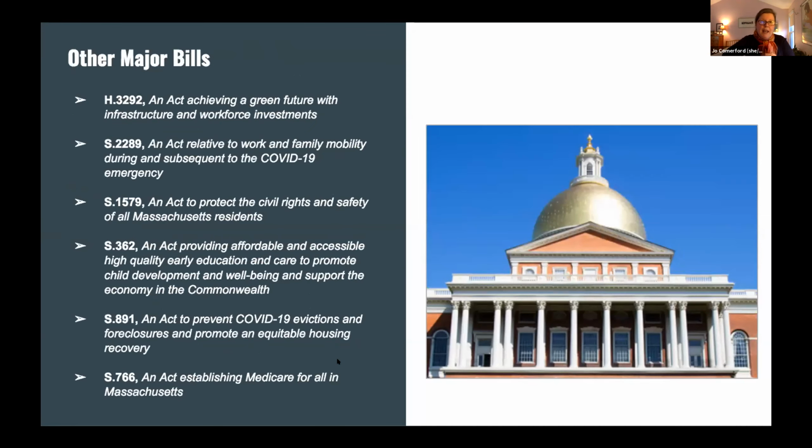And I want to just then end on this slide. This is another one of those busy slides, but it represents among the 385 bills that we've currently co-sponsored. And here you're going to see a lot of bills that you love, that you told us that you loved. Like the tax on carbon, like the Family Work and Mobility Act, like the Safe Communities Act, like Medicare for All, like preventing evictions and foreclosures. These are bills that my colleagues have led on that I am honored to co-sponsor in your name.